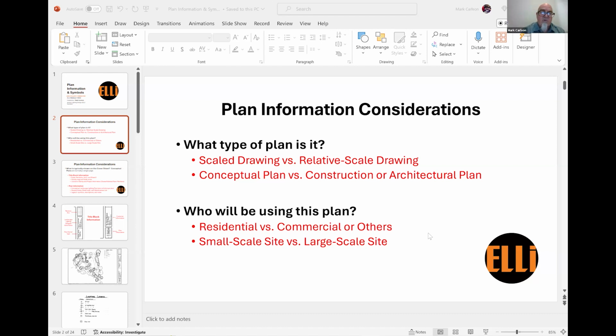Again, if you're going commercial and larger scale, they may typically want something more to scale, because you're working with other trades. You'll have general contractors, electricians, plumbers, landscapers, a whole mix of different providers. If you can have your work incorporated into their master set of plans, that would be great.